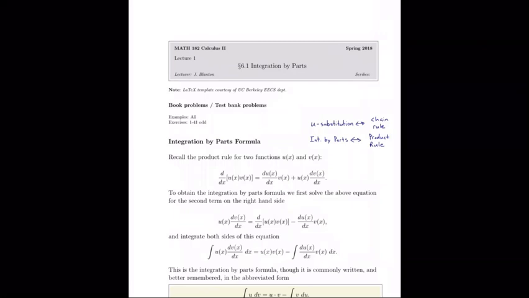You've already seen in Calc 1 U substitution as one trick for integration. And probably in your Calculus 1 experience, you've also noticed that integration is not quite as easy as differentiation, even though they are inverse processes of each other. In other words, differentiation undoes integration and vice versa. We find that differentiating functions is always much easier than integrating them.